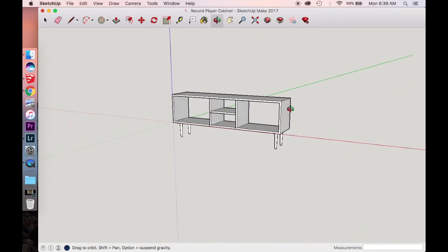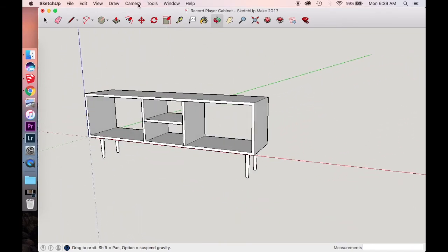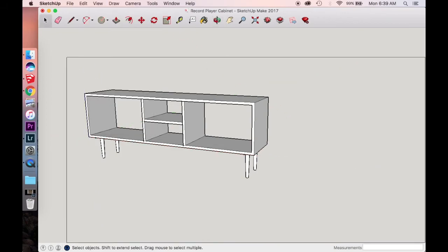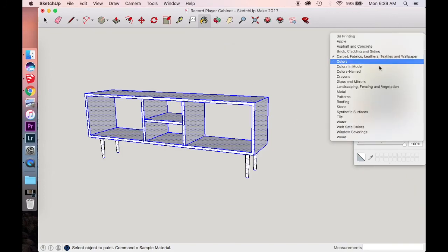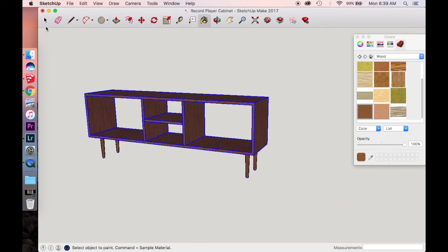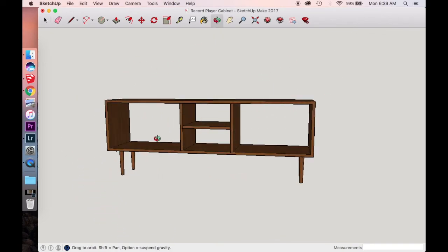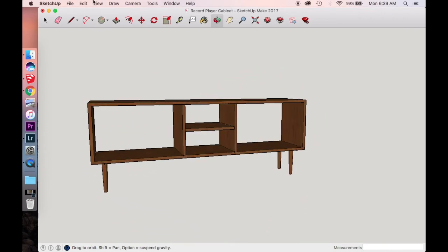All right, there you go. That is pretty straightforward. And then if you want to make it look a little prettier, take the axes off. I just select the whole thing. Let's see what that looks like. All right. There you go.